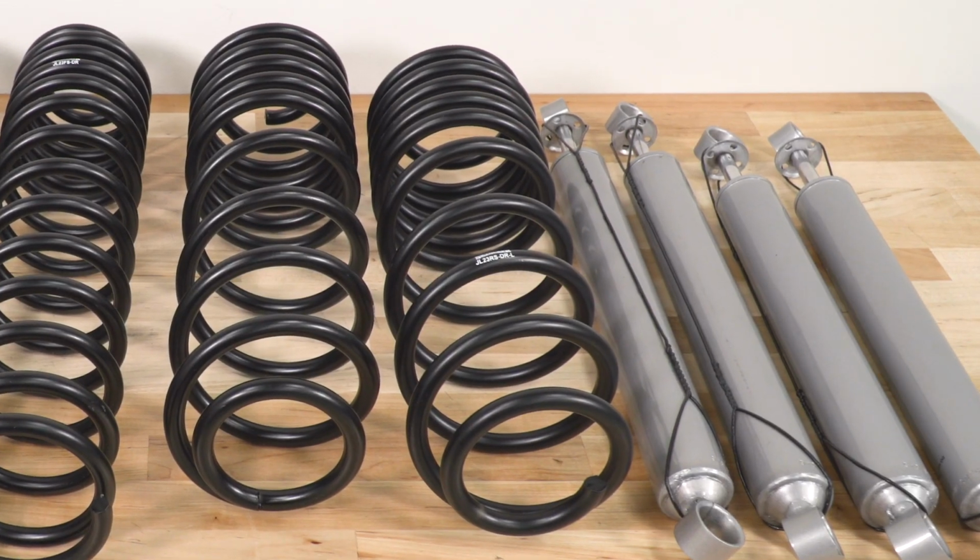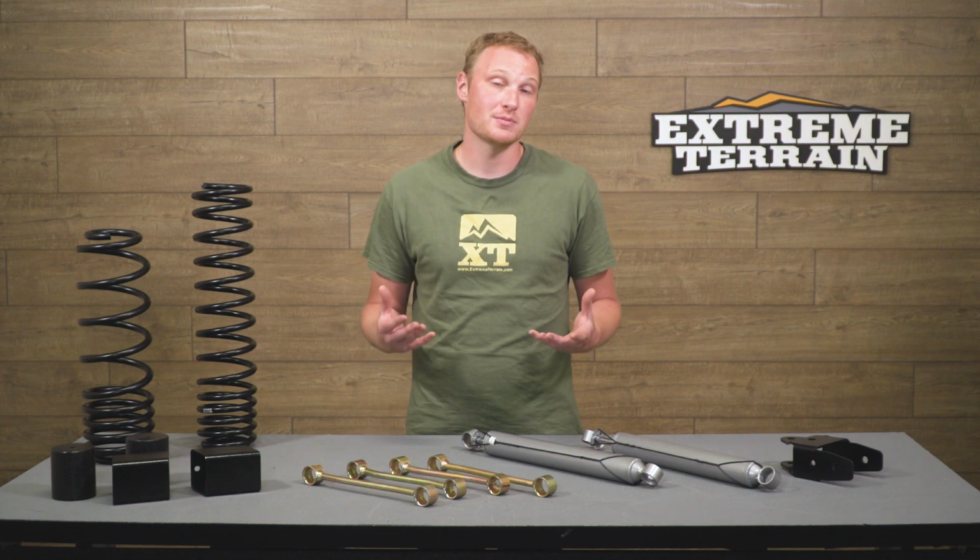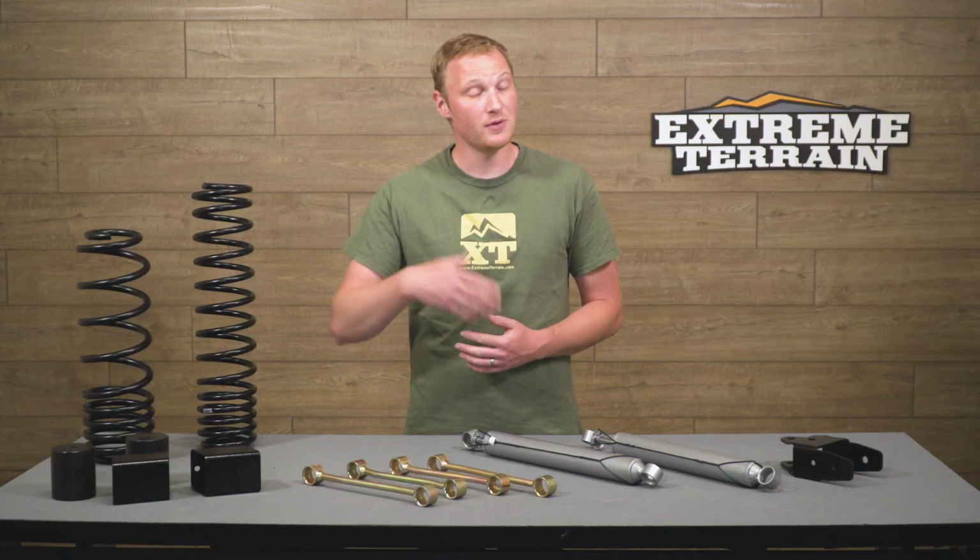The nitrogen charge that's in this shock keeps that fluid from foaming and cavitating, which can cause some shock fade when you work a shock really hard off-road. Now, when you're going slow, that's not really going to come into play, but if you do some higher speed wheeling, you're hitting the whoops and the washboards, the nitrogen charge is going to help avoid any sort of shock fade.